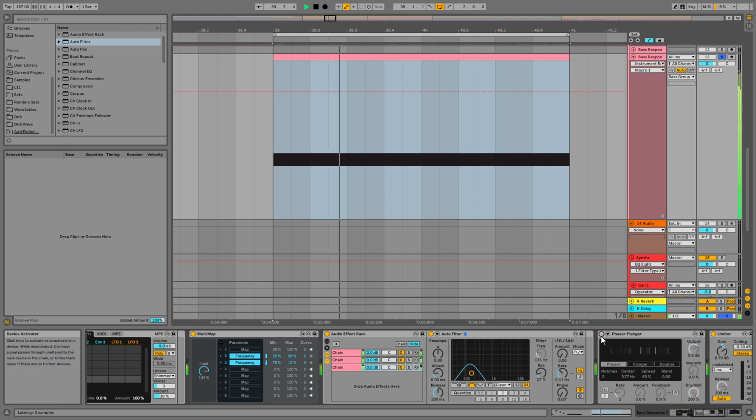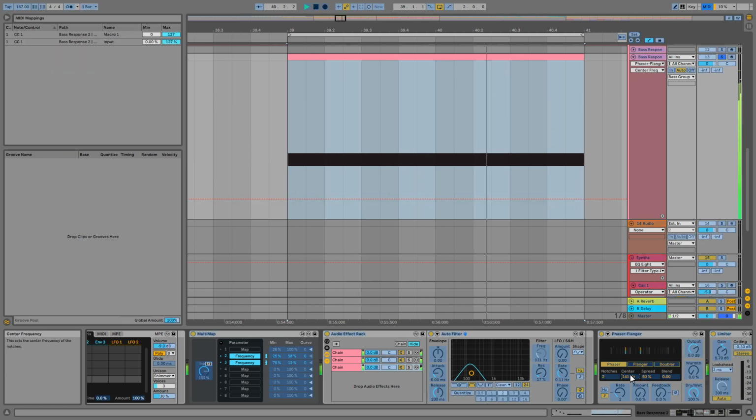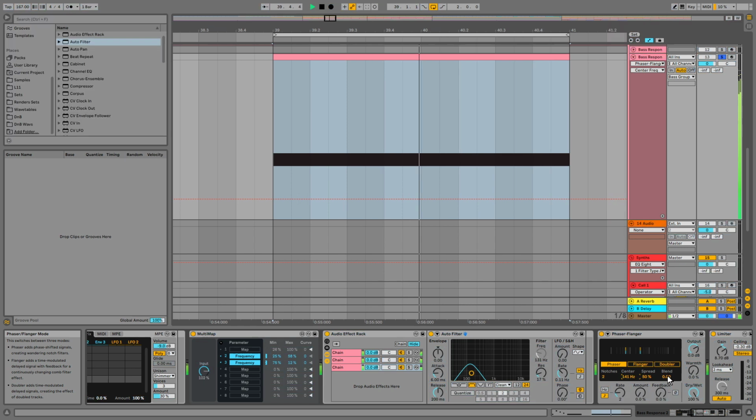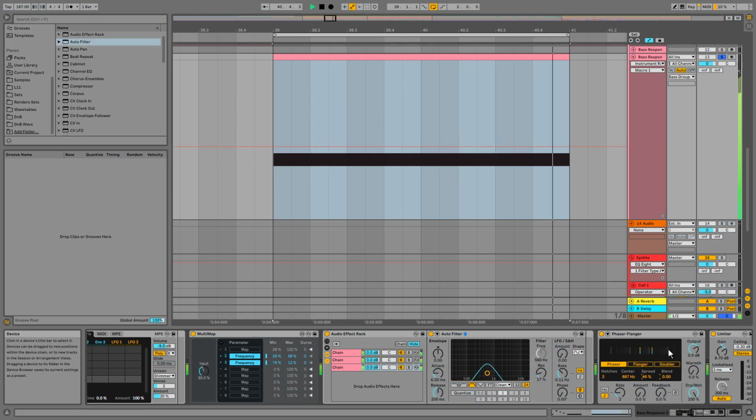You know what? Let's turn the phaser flanger on. Let's remove this automation. And let's also assign the mod wheel to the center frequency. Actually, no. Let's assign it to the spread. Ooh, that's quite cool.